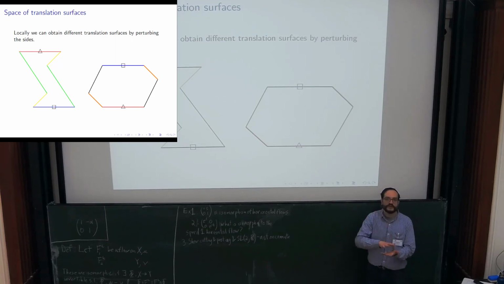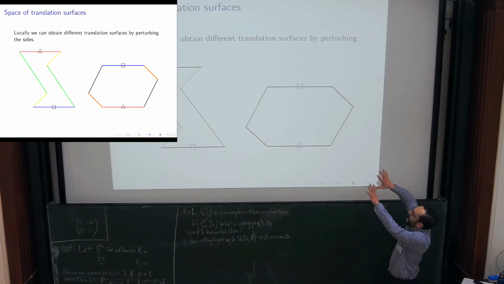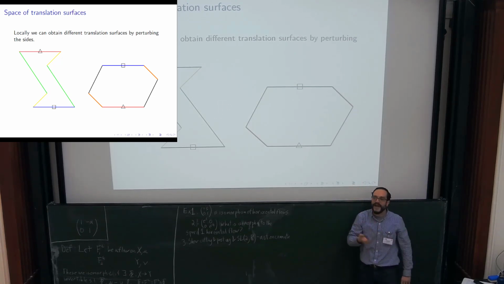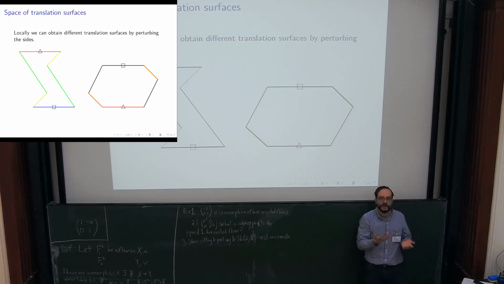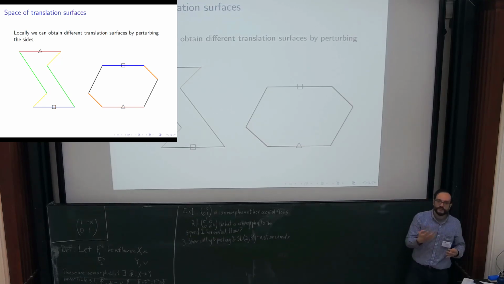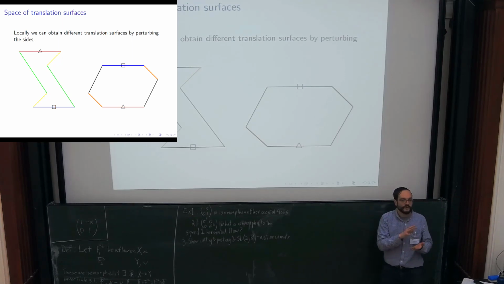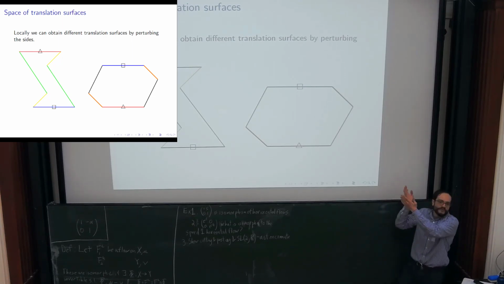As before, this is a very non-compact space. I could keep dilating this object or keep contracting it down, and I would leave all compact sets in this space. So it's natural to restrict ourselves to area 1 translation surfaces. Everyone happy with that? This space also has a volume form on it that's inherited by a coning construction from the volume form we had before on the space of translation surfaces with any area, without that area constraint. I'm restricting my attention right now to a particular stratum.